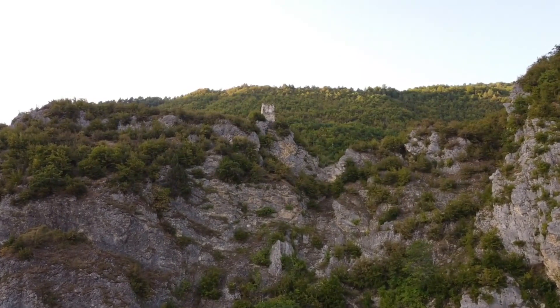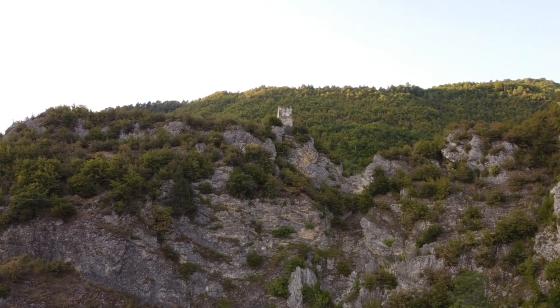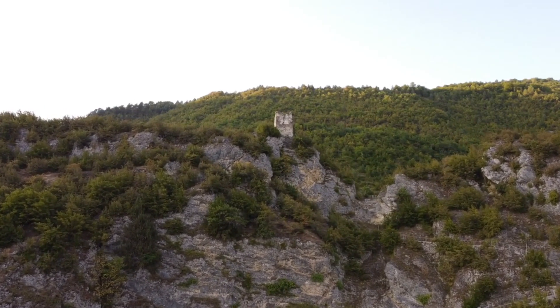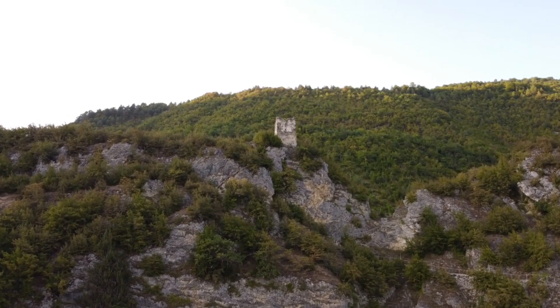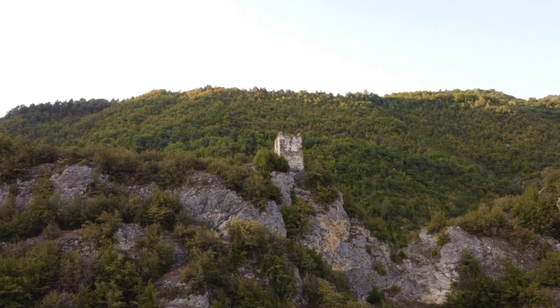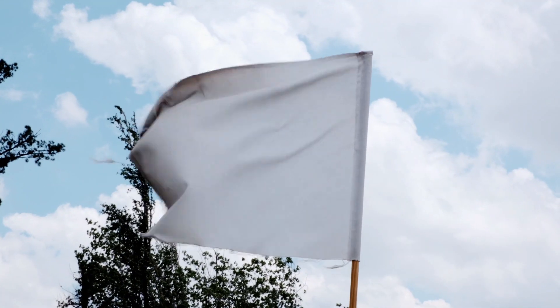We find ourselves in one of the well-preserved watchtowers along the Great Wall. These watchtowers played a crucial role in the defense system, allowing soldiers to observe, communicate, and raise alarms in case of an impending attack. They also served as vital communication points, relaying information across vast distances through a sophisticated beacon system — smoke, fire, and even flags were used to communicate important messages.